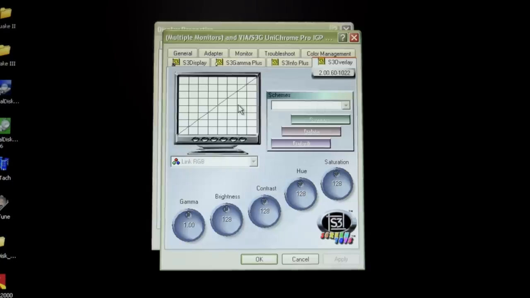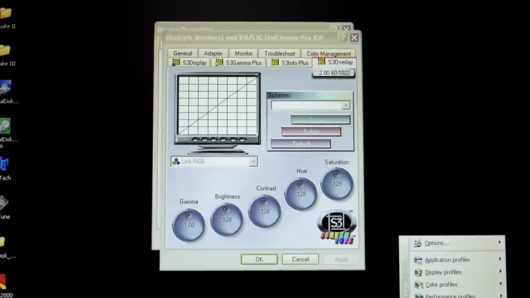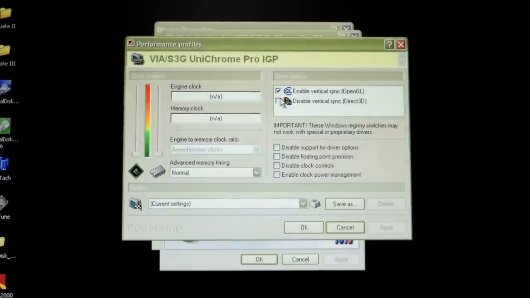Now, there's nothing that lets us tune game settings, so I had a look in PowerStrip. That usually lets me disable VSync. But if we untick enable VSync for OpenGL and tick disable VSync for Direct3D and we apply, we just get a notification sound and the settings don't apply. So all the benchmarks, apart from 3D Mark, all the other game benchmarks, have VSync enabled. Just keep that in mind when we look at the performance.